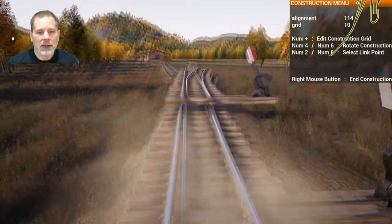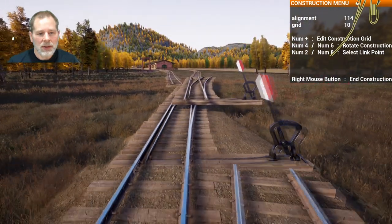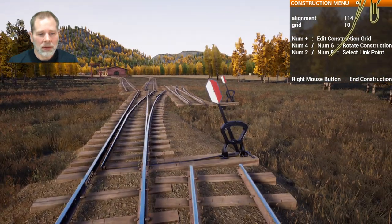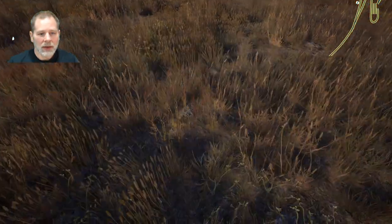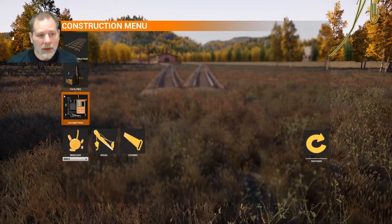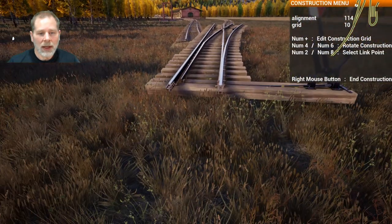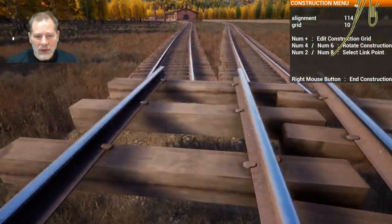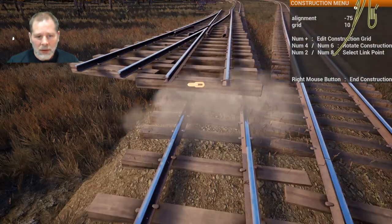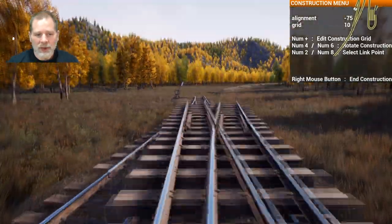Let's see if this hooks by itself. No, it doesn't. Why is it so far off? Am I just imagining things? Because that wasn't like that before. Okay, we're going to take out this one and this one. We're going to go like switch right with the switch on that side, and then we're going to use this one. We're going to connect to here, and we're going to see what that does. See, that's way off.